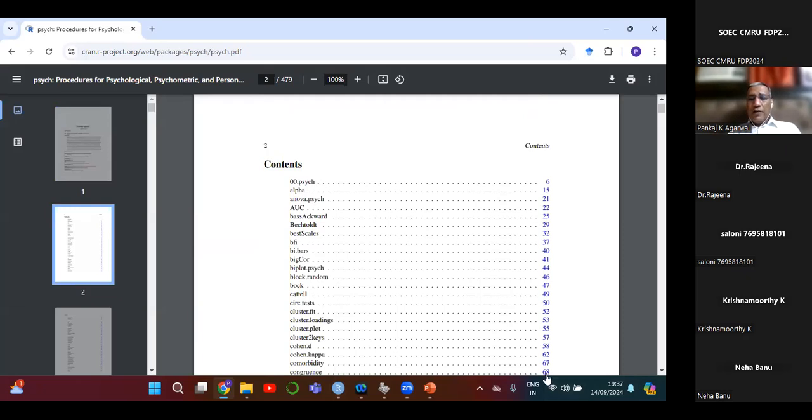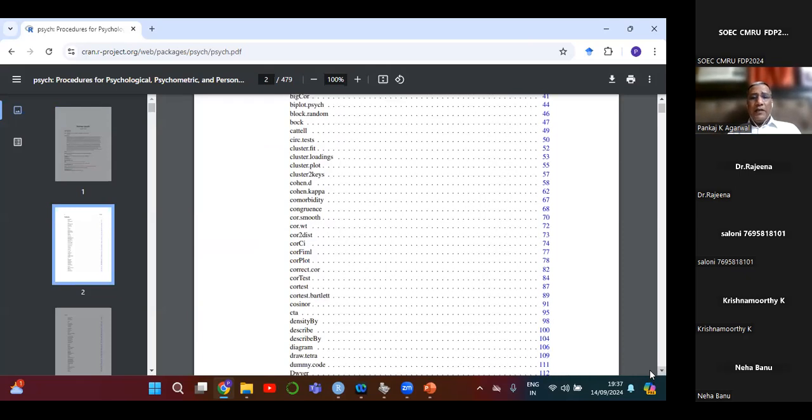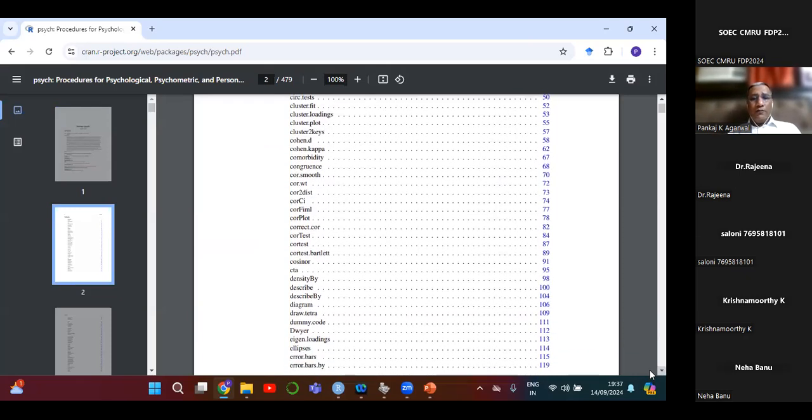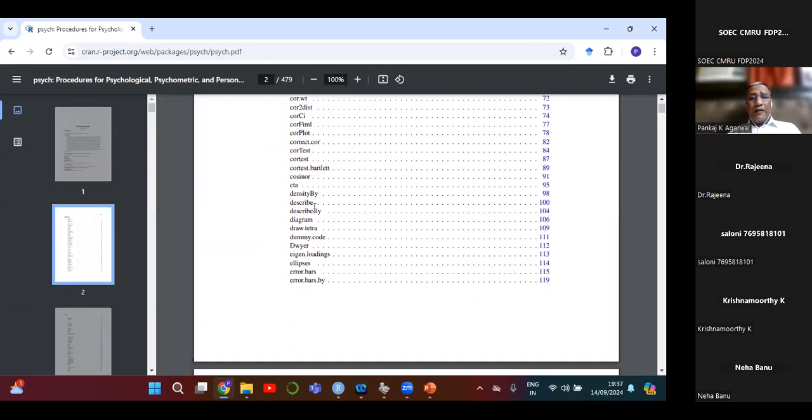And for each function, you can go to the relevant page in the index and see what this function can do for you. A number of functions are available. I used this function in this package called describe. Remember, I had defined a package. What is a package? It is just a collection of functions to perform a specialized task. And this is the resource for you to learn about a particular package. They will have all the examples, everything. You just have to practice and then you can use it with your real data.